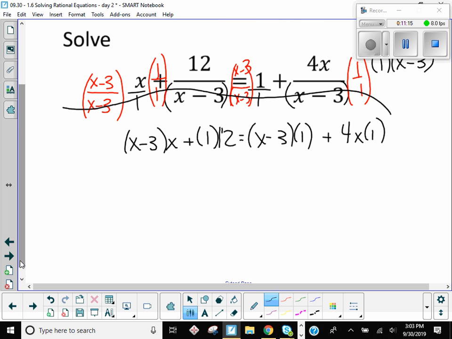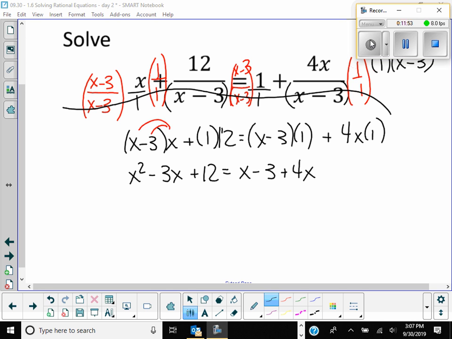So then here's where the difference in today's problems come in. Because right here, when you distribute this x, when you multiply it by that first x, it's going to give you an x squared. And so boom, now you're dealing with a quadratic and you have to follow all those procedures, like getting everything to one side, setting it equal to 0, combining like terms. So take a minute and try and solve that out, please.